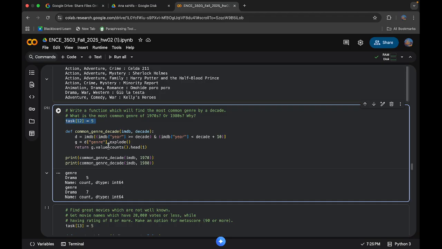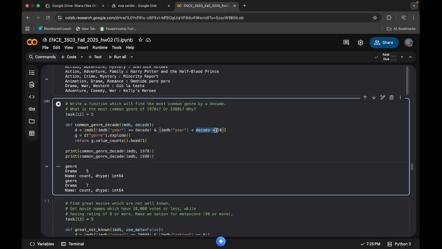Inside the function, I first filter the data frame to include only the movies released between the given decade and the decade plus 10 years. It gives me all films that belong to that 10-year period.